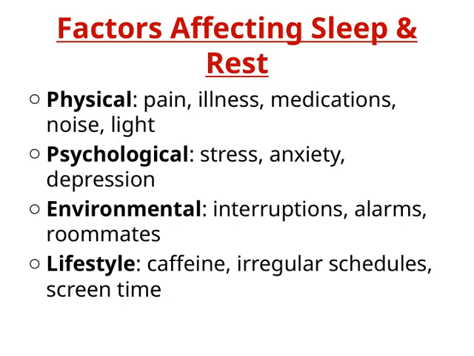Environmental factors also play a big role. Interruptions like alarms, roommate disturbances, or even unexpected noises can break our sleep cycles. Creating a quiet, comfortable environment can make a significant difference. Lastly, our lifestyle choices greatly influence sleep. Consuming caffeine late in the day, having irregular schedules, or spending lots of time on screens before bed can all interfere with our natural sleep rhythms.